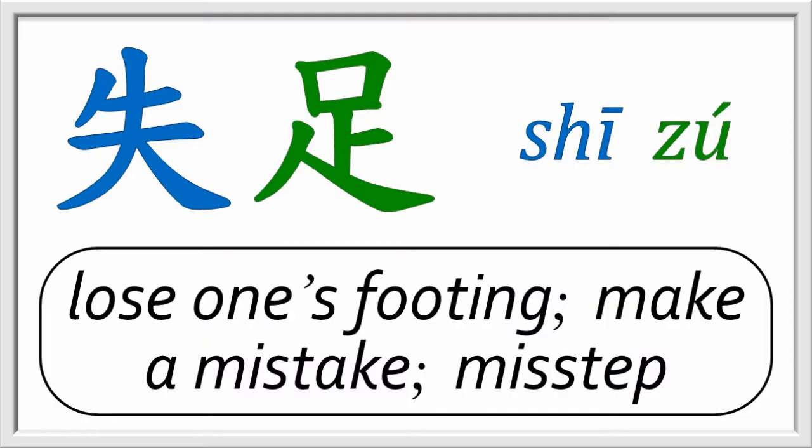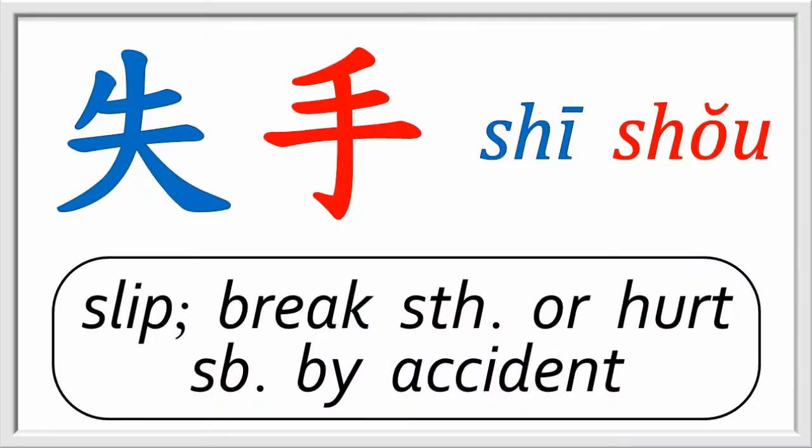or burglary. When paired with the foot or hand characters, there has been some kind of mistake. 失足 means to lose one's footing, either literally to stumble or figuratively to make a mistake or misstep in some interaction. 失手 indicates that you've accidentally dropped or broken something, or that a sudden movement by you, and not necessarily only your hand, unintentionally injured another person or caused damage.